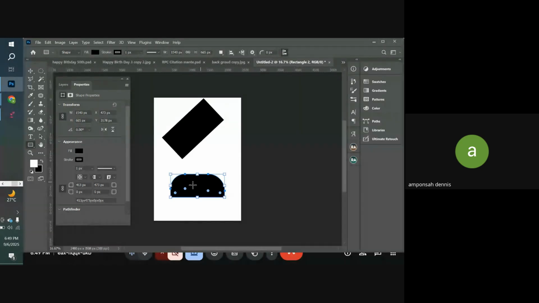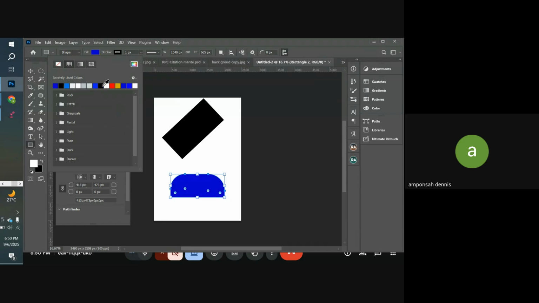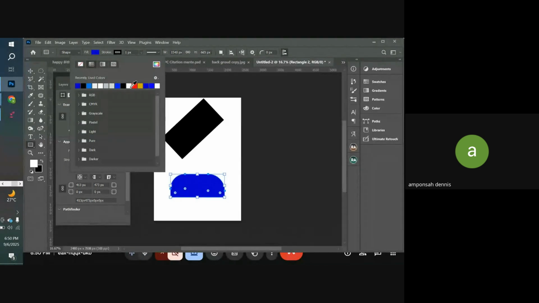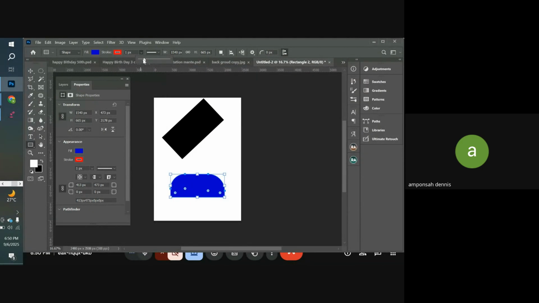At the same time, you can change the color of the image here, the fill, or here. You can also add a stroke to it. Maybe I want the stroke to be red. Then here is how you increase the stroke size.